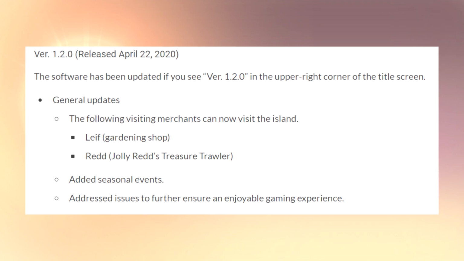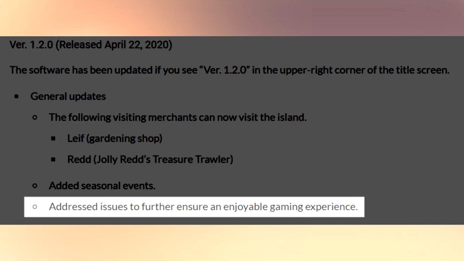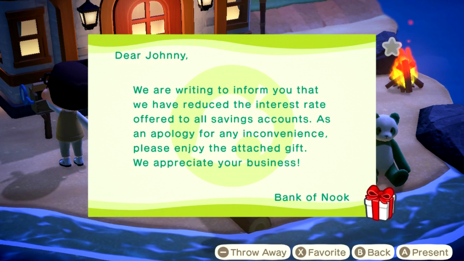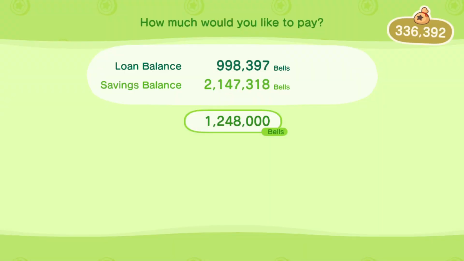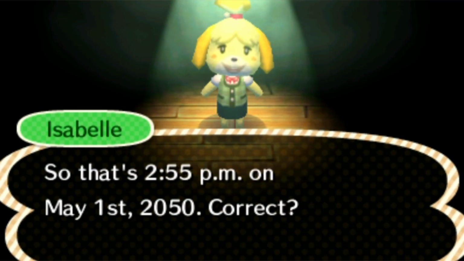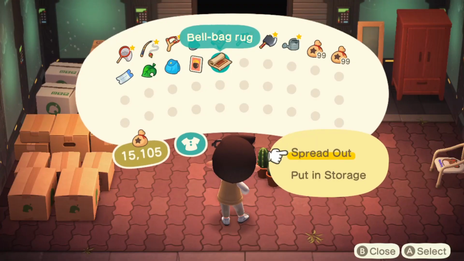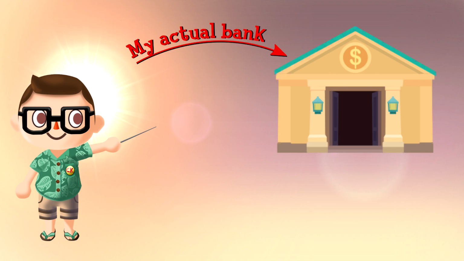Finally, the last section of the patch notes stated, "addressed issues to further ensure an enjoyable gaming experience," which is just about as non-specific as you can get. This basically includes everything that wasn't a major content update. The game tells you in a letter from Tom Nook that there's been a nerf to the interest rate. This is likely to prevent time travelers from continuing to make bells quickly by skipping ahead and collecting interest from the ABD. I'm not sure why it's being nerfed now, since this has been a known method to cheat the system throughout the series, but players will receive a bell bag rug as compensation, which I can say is more than my actual bank has ever given me.